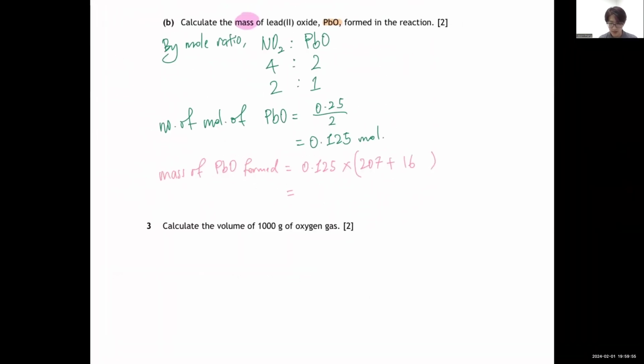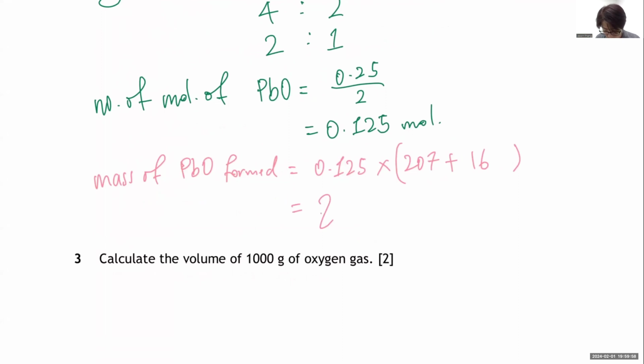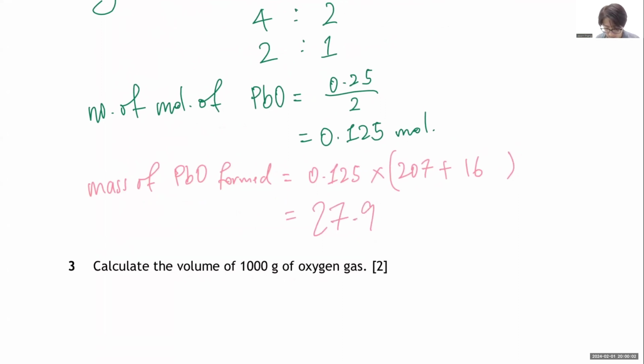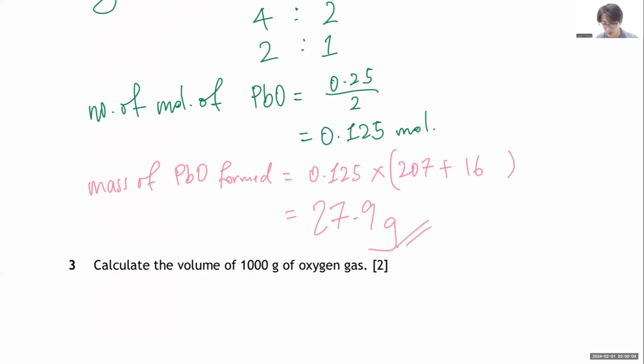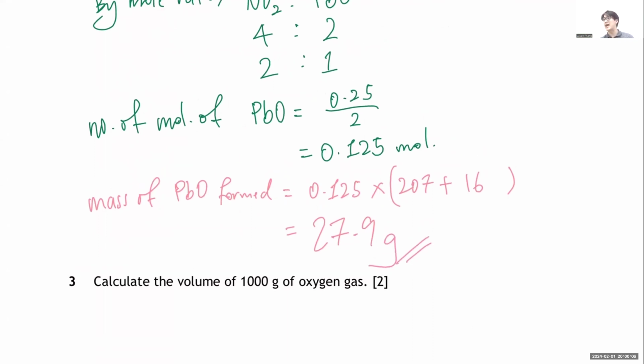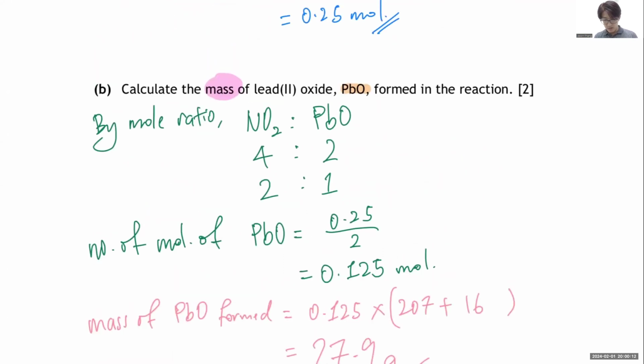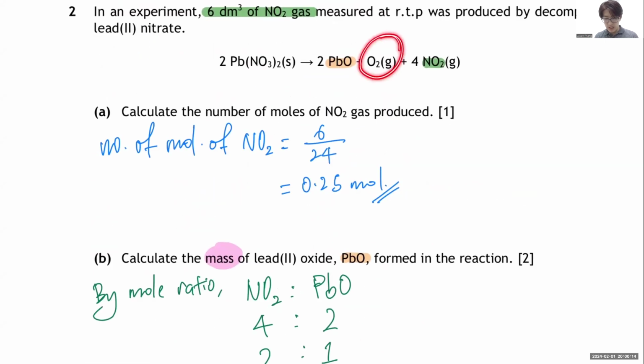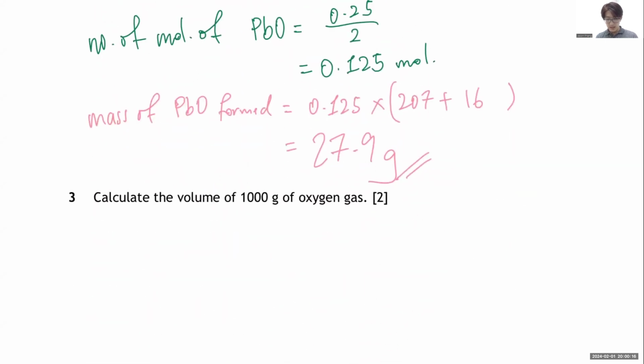The answer will be what you need. Grams, what do you need? Mass. Okay? And always leave it as such. Now, suddenly, oxygen produced, yes, but it's not related anymore. Question 3.